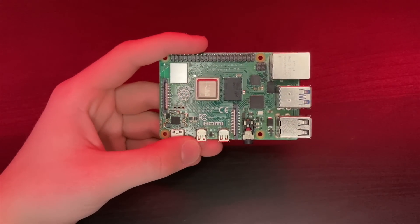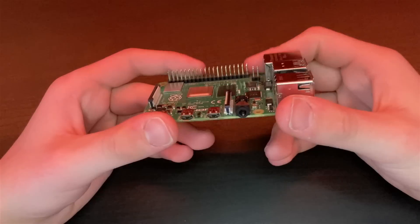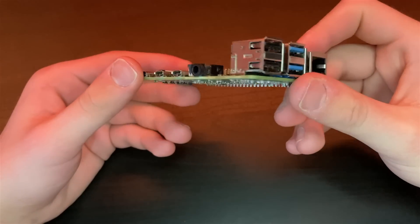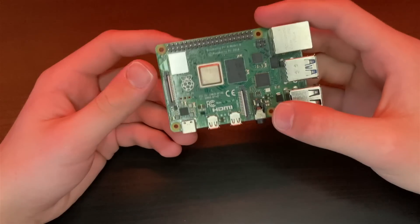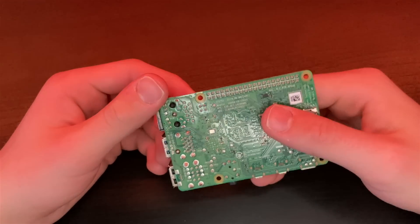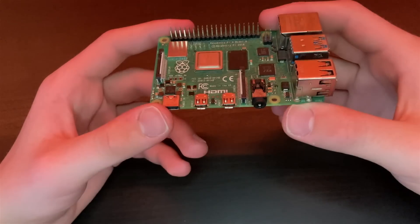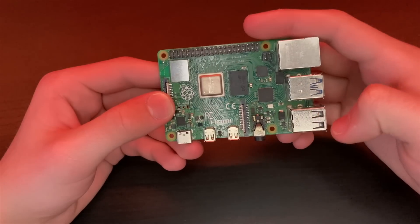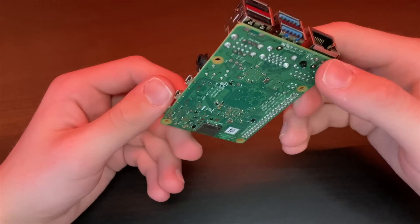Most of the software available on the Pi 4 will run just fine on these PCs too. You can find these PC towers — they're not crazy huge. It's not comparable to the Pi 4's tiny form factor, but it's not a huge tower either. You can upgrade them with SSDs, switch out the HDD, upgrade to more RAM if needed, and if you're wanting to build a home server, these PCs will even do a better job than the Raspberry Pi 4. Even if you want to play with Linux and distro hop, you can do the same on an old PC with even more Linux distros available. I know it sounds like I'm hating on the Pi 4, but I'm just stating my thoughts on this situation. For desktop usage, buy a desktop PC — buy an old Dell OptiPlex. It will draw more power from the wall, but for the performance you're getting, it's worth it.